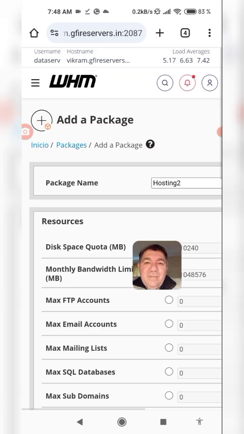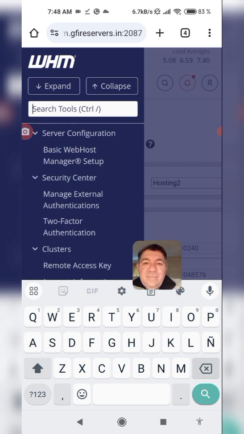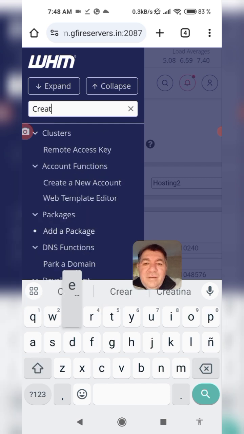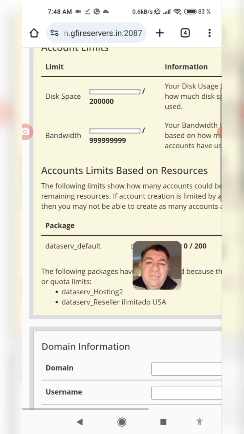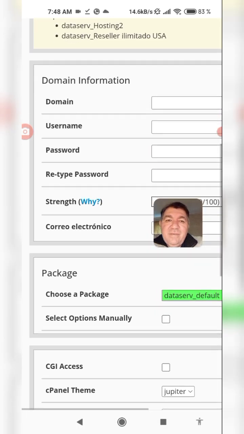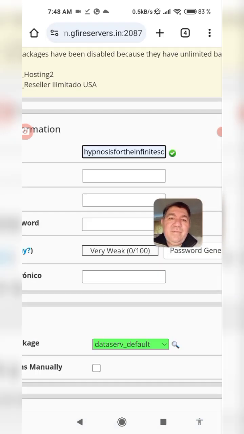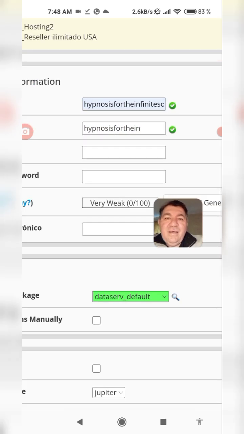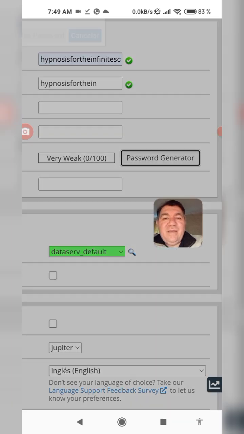Okay, then you create a new account, and you are under your own servers. You can choose here, for example, other domains, and then allow your automatic username.